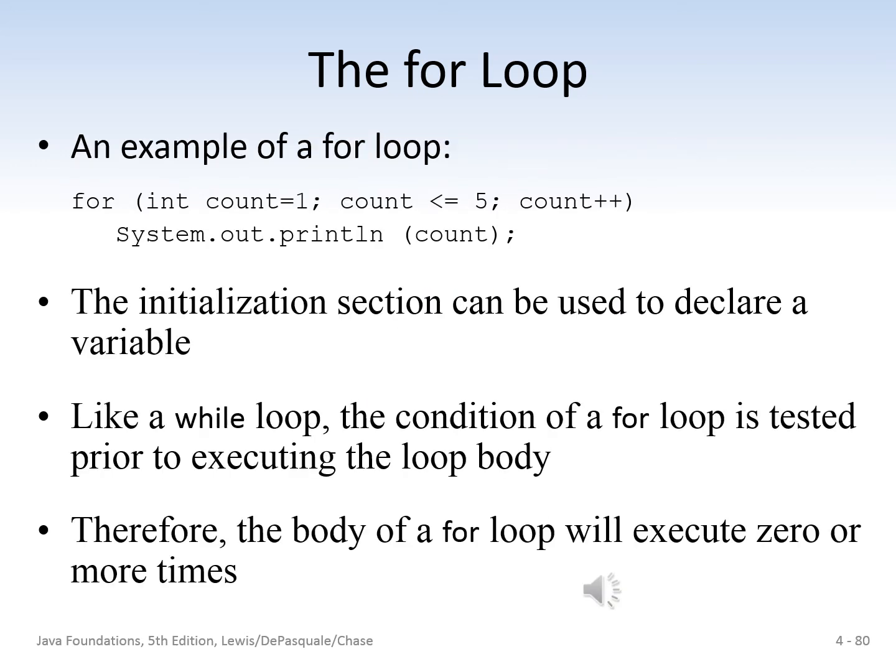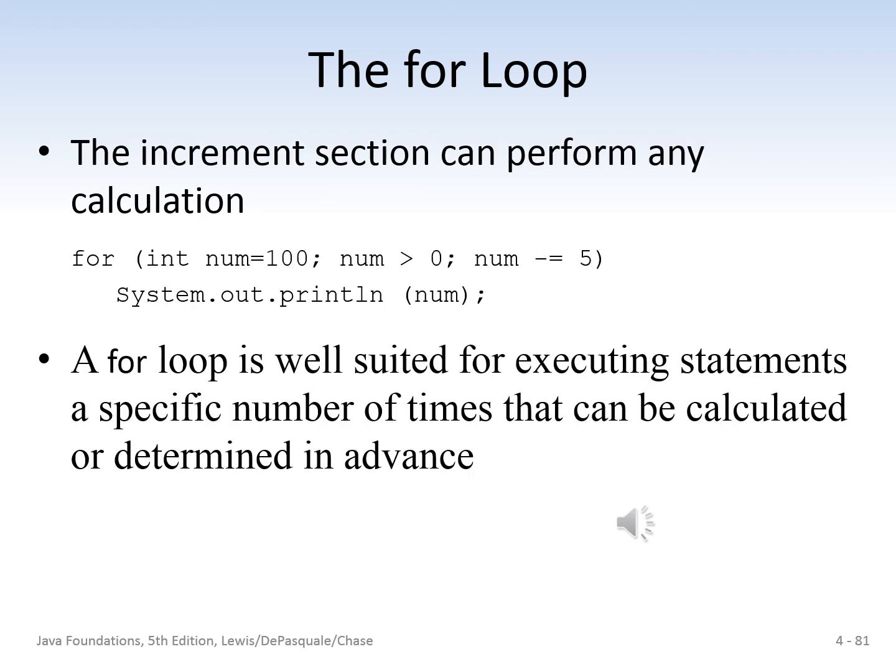Just as in C++, the initialization section can be used to set the value of an existing previously declared variable, or it can be used to declare and initialize a variable. And as in C++, the increment section can perform any calculation. The for loop is best suited for executing statements a specific number of times that can be calculated or determined in advance.